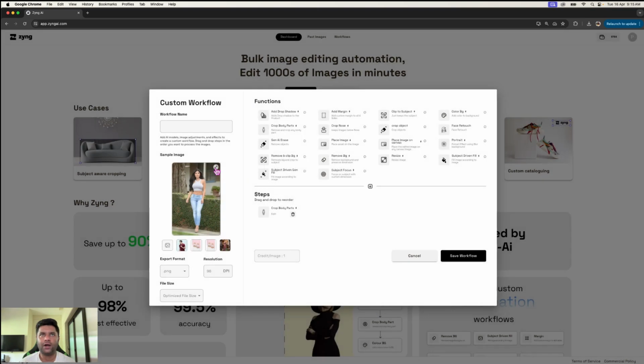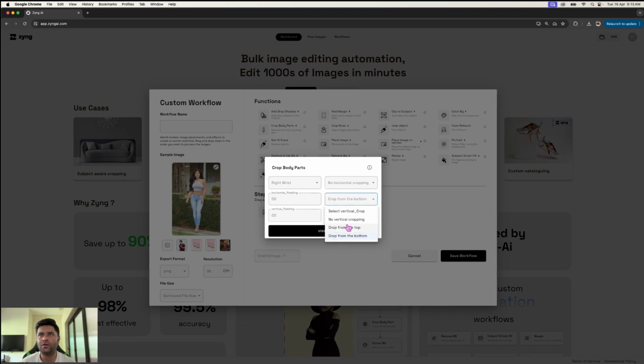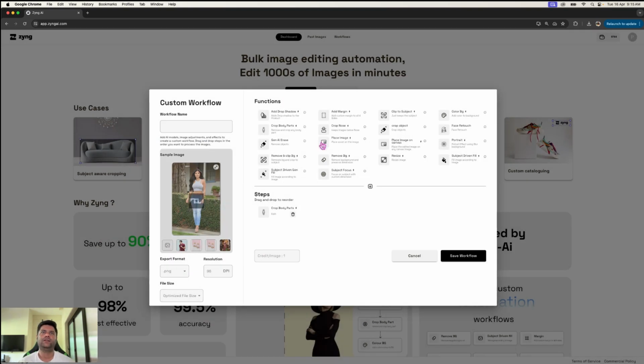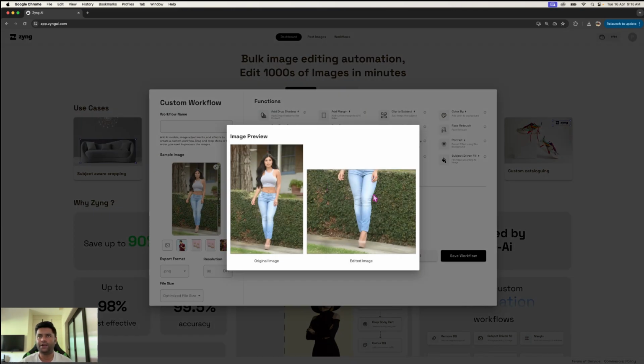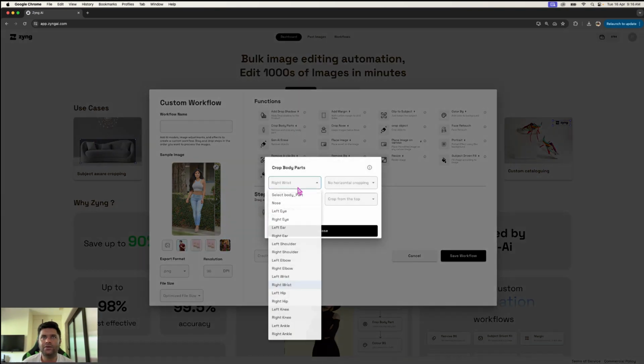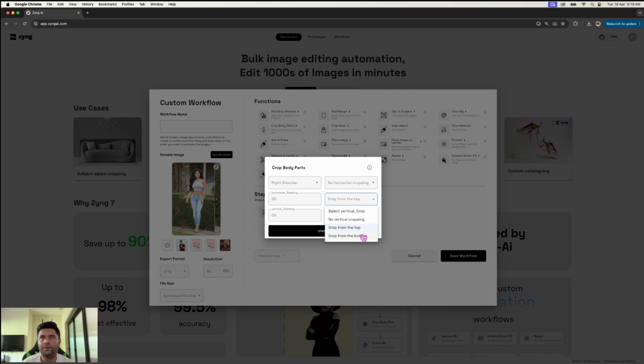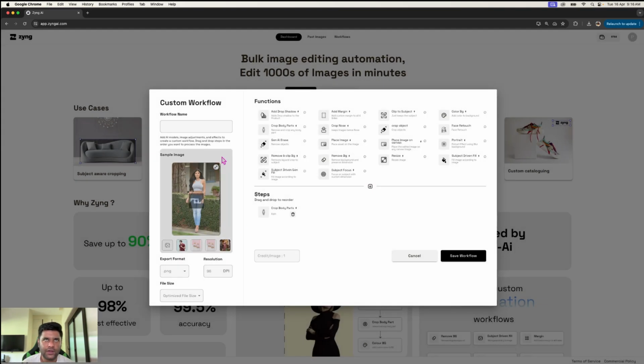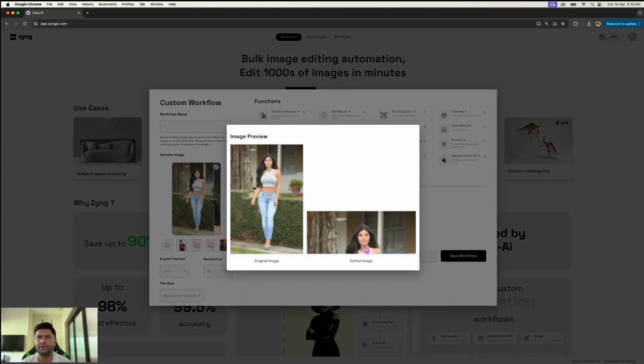As we saw, the part from the wrist and below was cropped. Now let's change that and say I want to crop from the top and then quickly test the workflow. So I'm expecting the top half of her body to be cropped and we're only focusing on the bottom half. Now let's say I would only want to crop her face specifically, so I would use the shoulder and crop from the bottom. So as you see, if you're able to visualize the top, bottom, right and left, you can focus on specific aspects of the image itself. So there I've been able to crop her face as well.